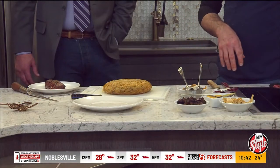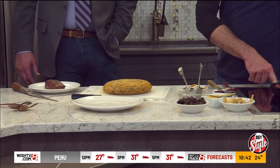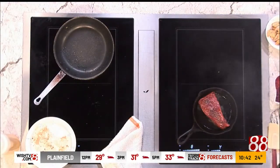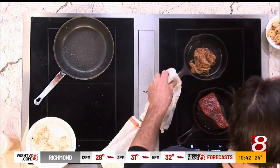Always prefer it canned in oil over water, because you have less loss of flavor. There's that sizzle you were talking about. Got some caramelized onions, just cooked nice and slow, and a little bit of oil.